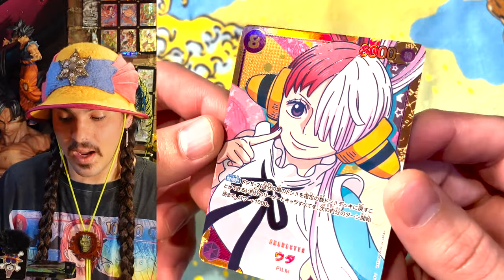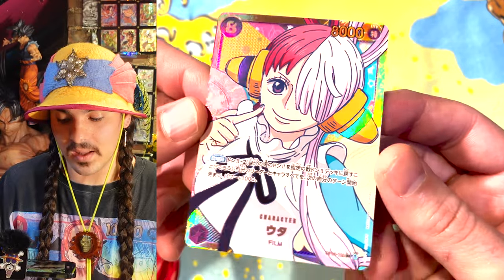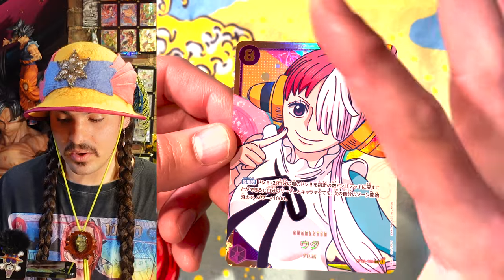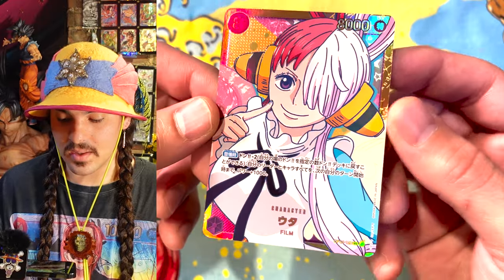And then we got the regular Uta secret, which I happen to like a lot. I think the clear line work on here looks really good. I think it's very cool. It's fun to look at. I like that there's no extra thing here. It's just her name right there. She really takes up the frame nicely and it just looks good compositionally. I think this is a really nice looking card.